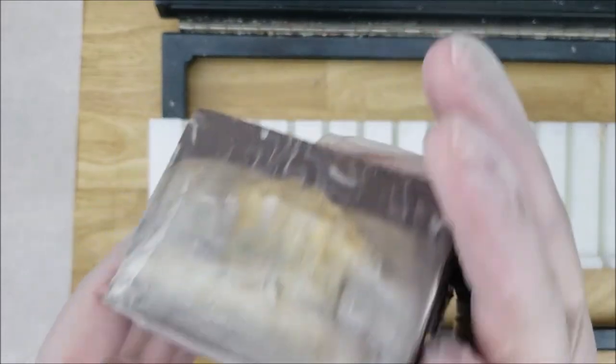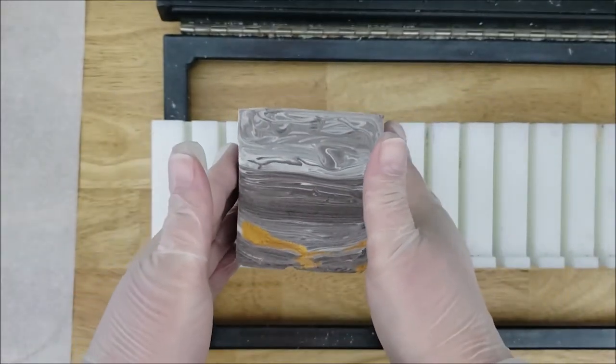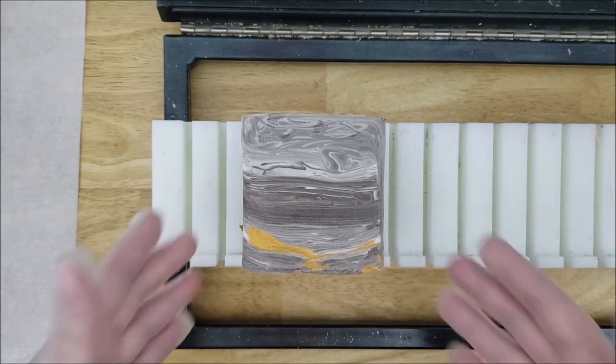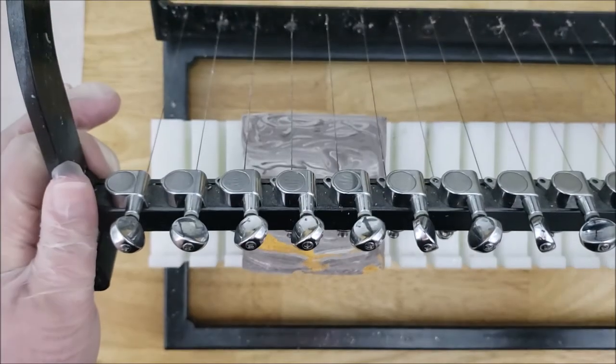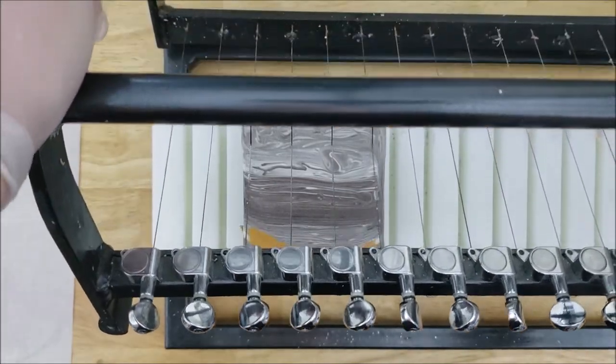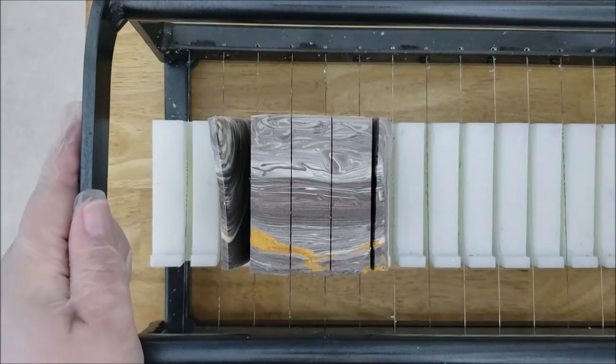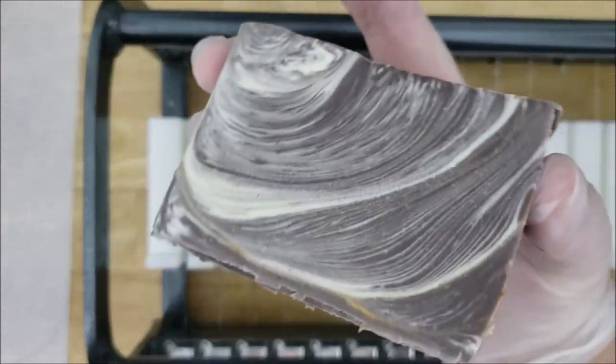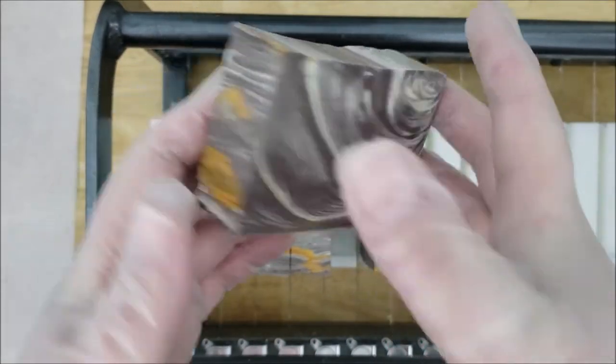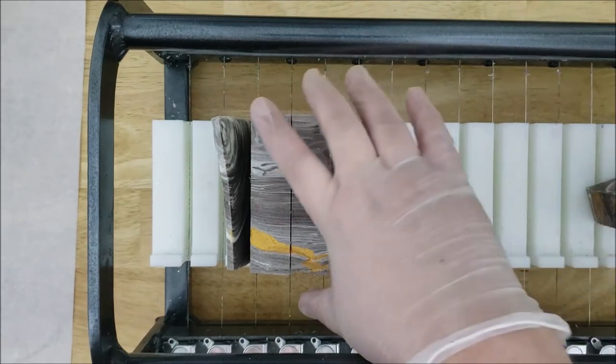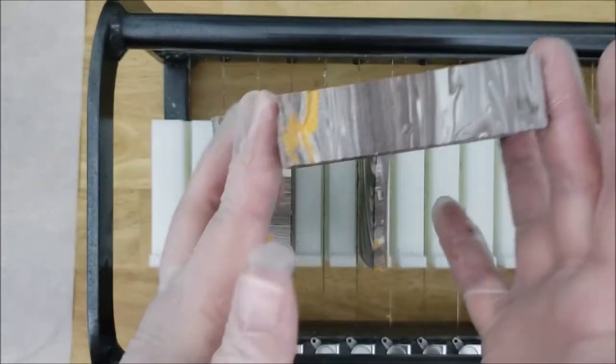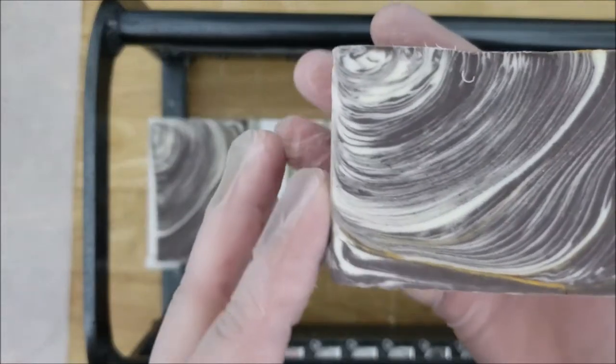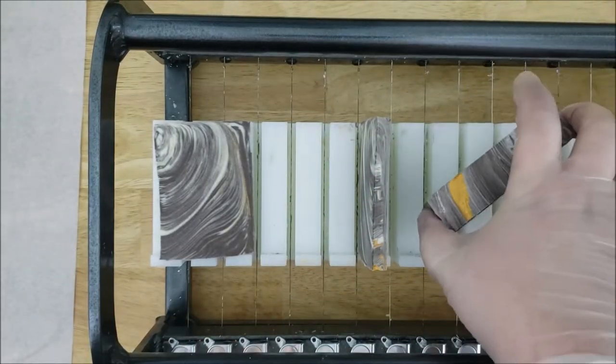And we'll just come back a day later and slice this into bars. So here we are a day later and I had to be really careful about how I cut this. I needed to make sure that when the soap was viewed from the front you would see the stripes. So I'm cutting this differently than most people would for a wood grain soap because I need the narrow edge to have the grain rather than the broad side of it. So here it is from the side you can see how cool that looks but it is not what most people would consider a wood grain because the cut is going the wrong way. And I'll show you why I did that hopefully it'll be clear later on when I assemble the soap.